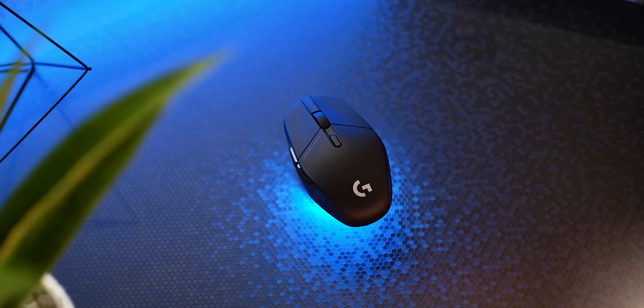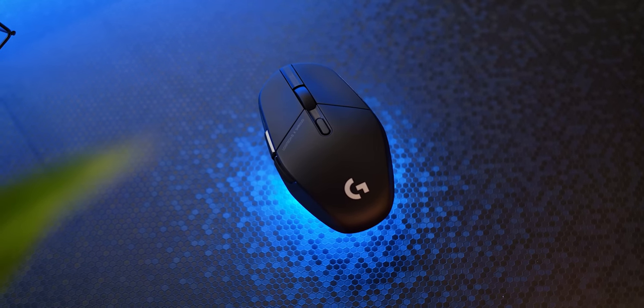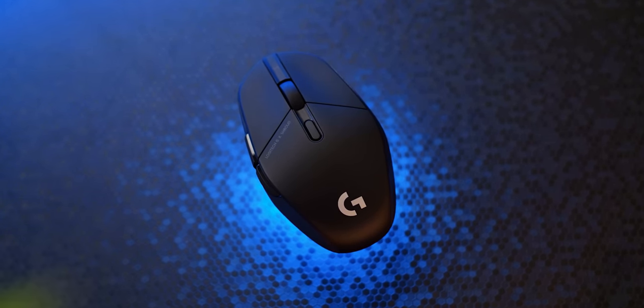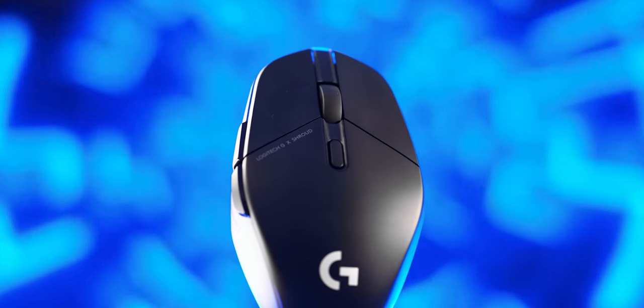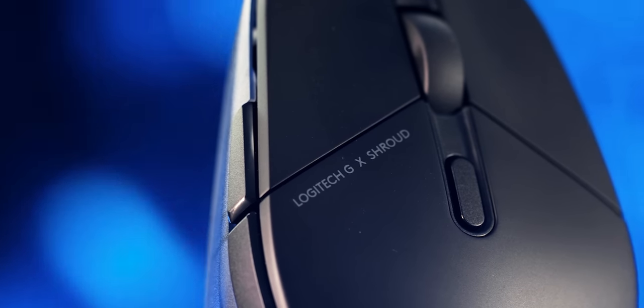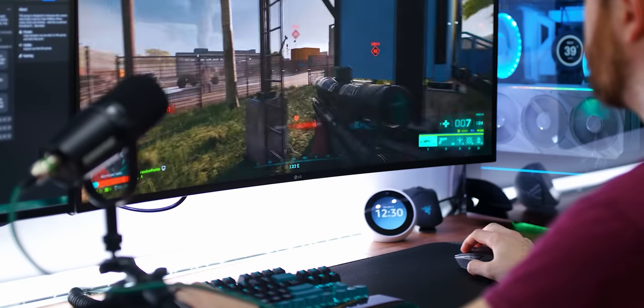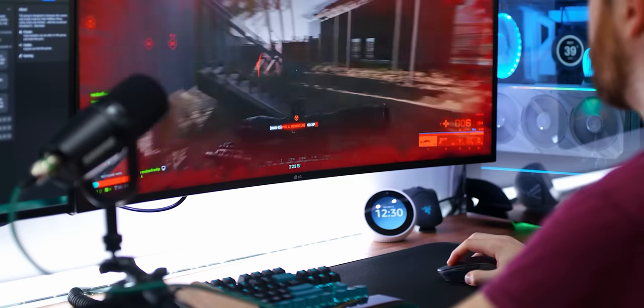What's up guys, I'm RandomFrankP. Thanks to Dimitri for having me on today, and one of my favorite gaming mice of the year is the Logitech G303 Shroud Edition. In terms of specs and features, it's the same stuff from the G Pro X Superlite — same coating, zero additive PTFE feet, same Hero 25K sensor, and same Omron 20mm switches. The main difference is obviously the shape and size. At 74 grams, this is a more unique shape with a sort of rounded hexagon design. You've got drastic grooves cutting down to the bottom on the sides, and once you master this new shape, it's going to make for a deadly weapon. It's made to feel like an extension of your hand — very ergonomic, even though it's more of an ambi mouse.